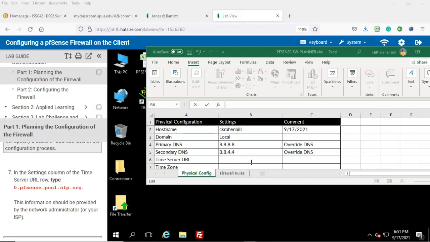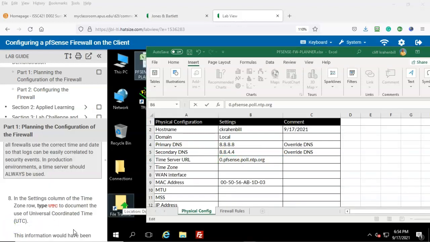In the settings column of the time server URL, type, I'll go ahead and talk while I type here, 0.pfSense.pool.ntp.org. In the settings column of the time zone row, type UTC to document the use of universal coordinated time.